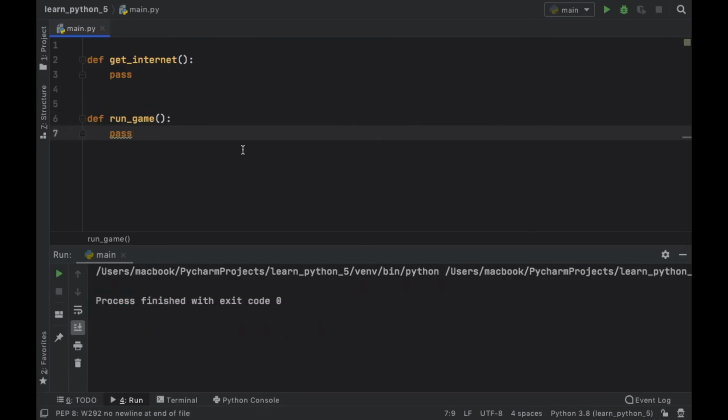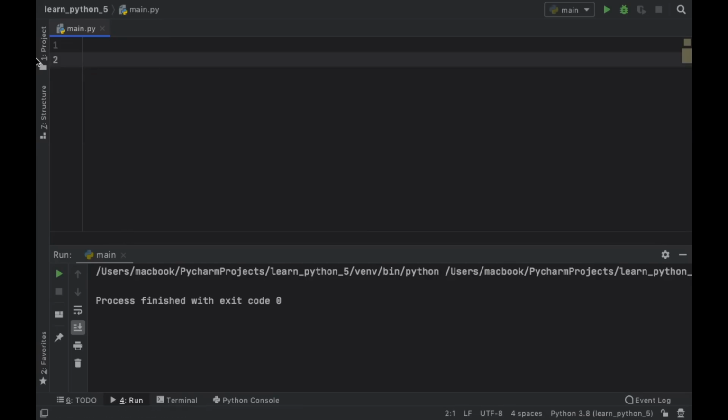Now when we tap on run, you're going to notice there are no errors because the program is going to understand that we provided the keyword pass, which just tells it that there's nothing there and it accepts it. But this is very good for creating blueprints, in case you need to write everything your program should do, but don't really know how to do that yet. Just insert the word pass and it will save you a lot of trouble.